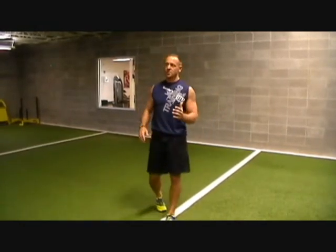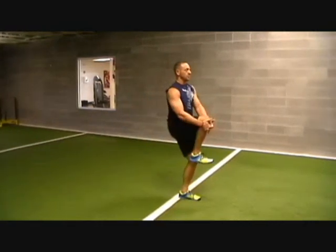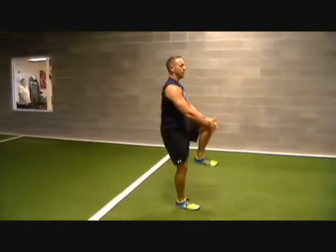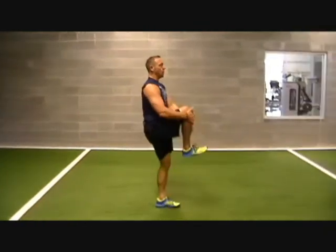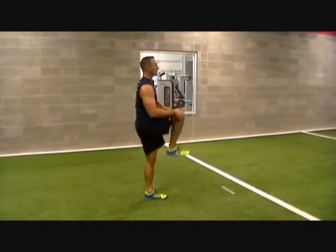And the last across the floor exercise is a leg cradle. And you're basically just going to be walking and cradle that leg and just hold it for a second, stretch up. And that concludes the warm-up portion of the workout.